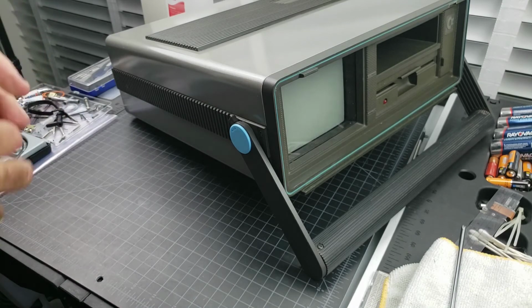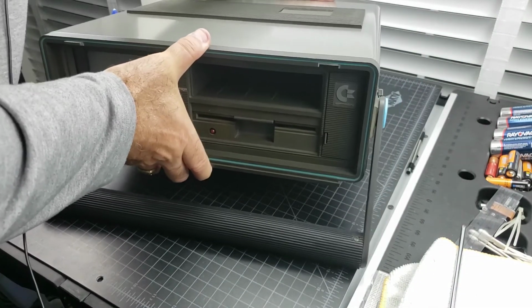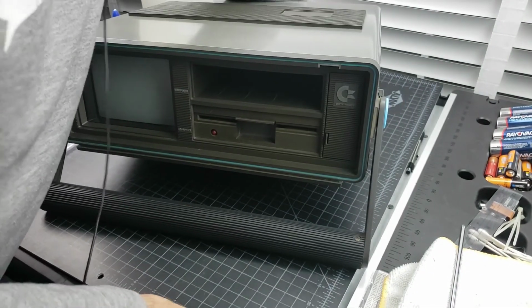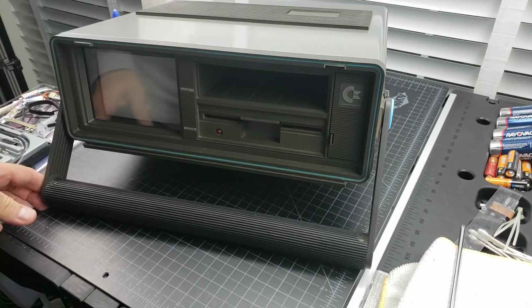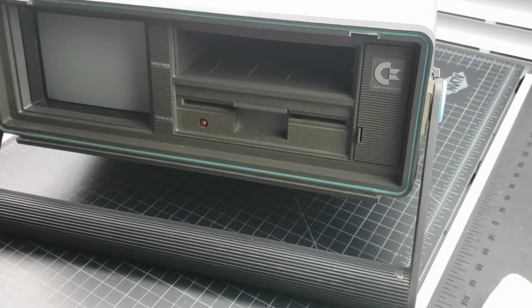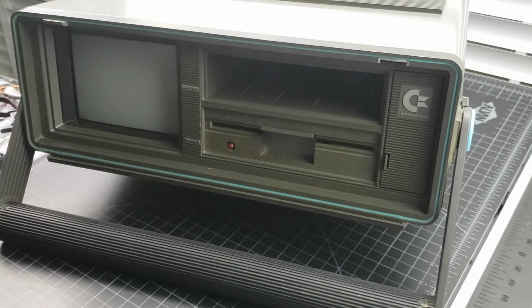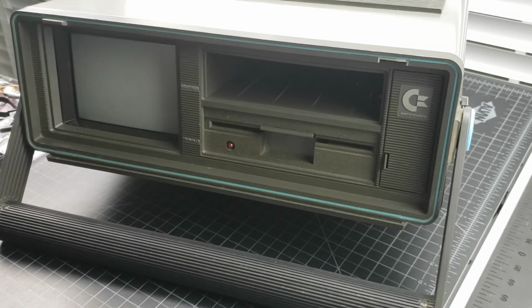So, there you have it. A nice new SX-64 for the collection with some nice little extras such as the side caps, Ultra Reset, and JiffyDOS. That would have been quite a machine back in the day.